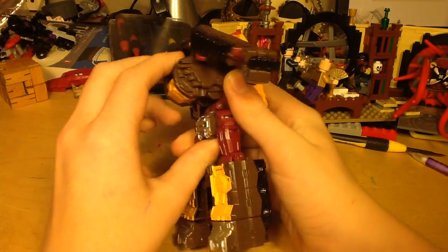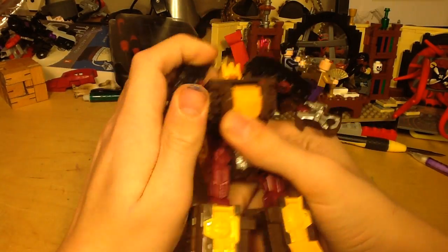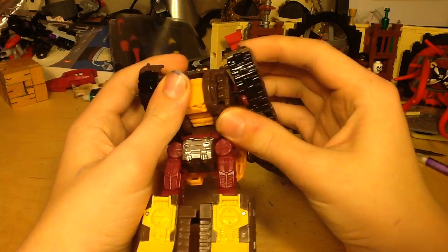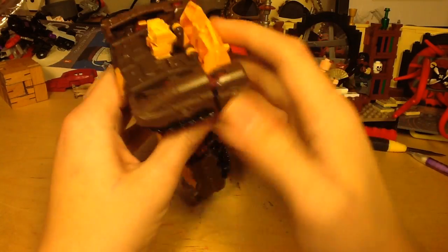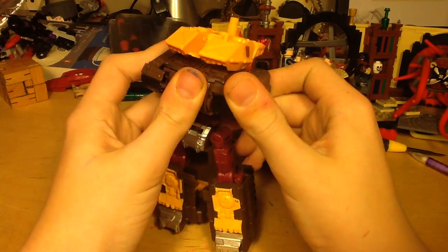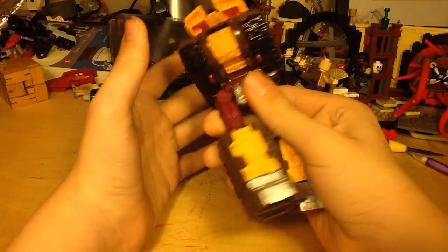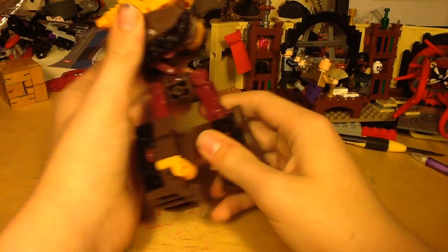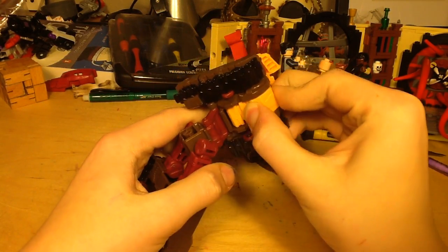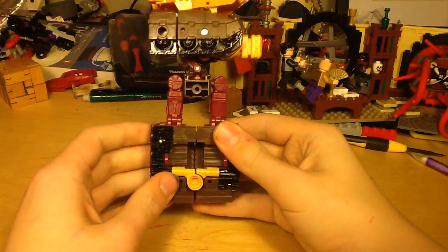But the instructions that came with this guy actually didn't tell you how to transform him into arm mode, since you're only supposed to use him as a leg mode, and I can see why. But what I believe you're supposed to do is bring the arm in, bring those down, bring that up, fold his head in, bring that up. Like I said, I'm just basing it off some images I saw of this guy's arm mode and some reviews. Then I think you swivel it depending on where you want it, tab it together, and just bring the hinge out. And I believe this is the arm mode.